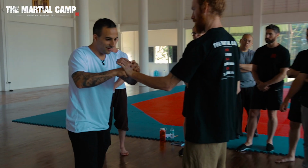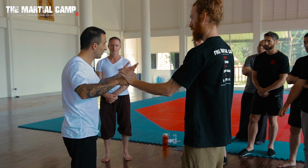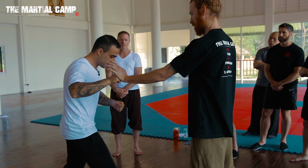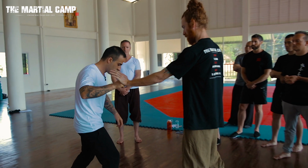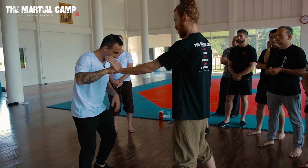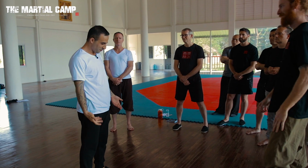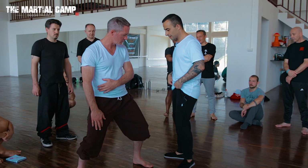You can still look like a boxer, have the chin down, so for Muay Thai to hold strong. If I'm going like this, I need to stand like this and get that kind of power. Whereas having it like this, I can still go like that and put the chin down and still look like a boxer. There's no need for grounding, for rooting.